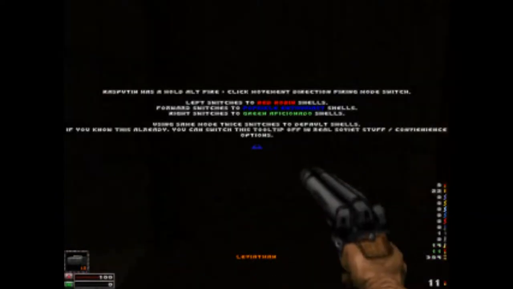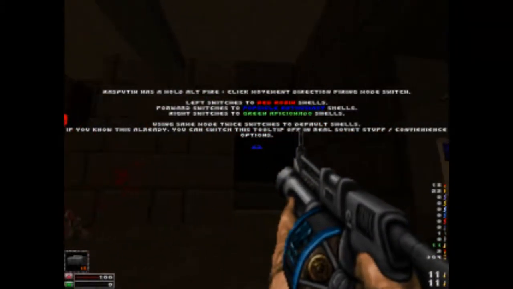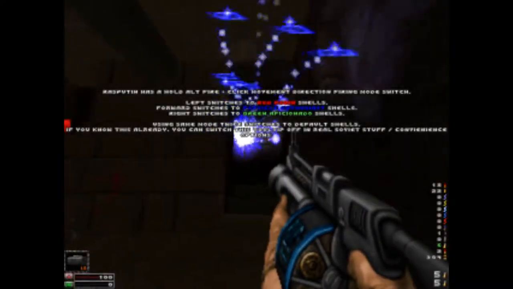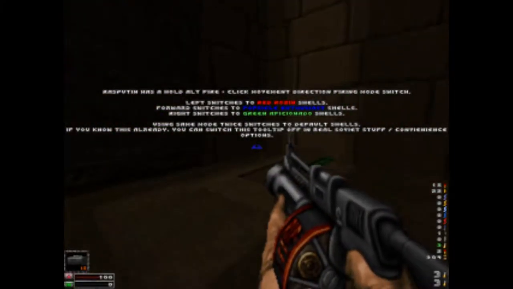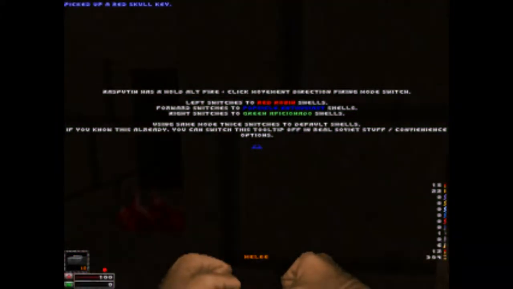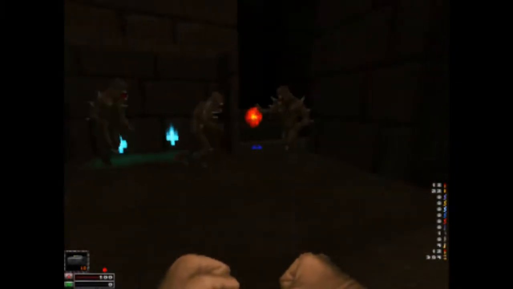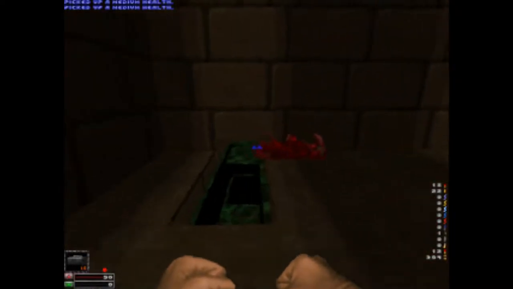Pushka, Rasputin, Leviathan. Aww, that lasts us so little! Okay, let's see for the red one. What the hell just happened? Roar! Oh. Wow. Okay, you're going to go like that, huh? One literally got dismembered.